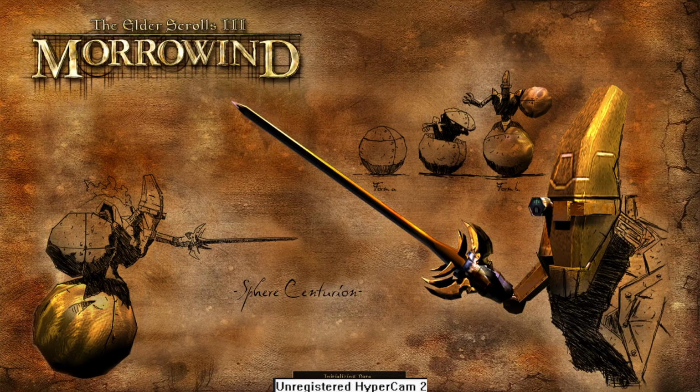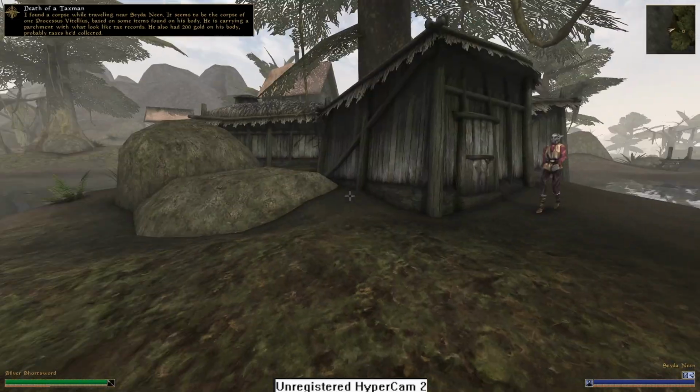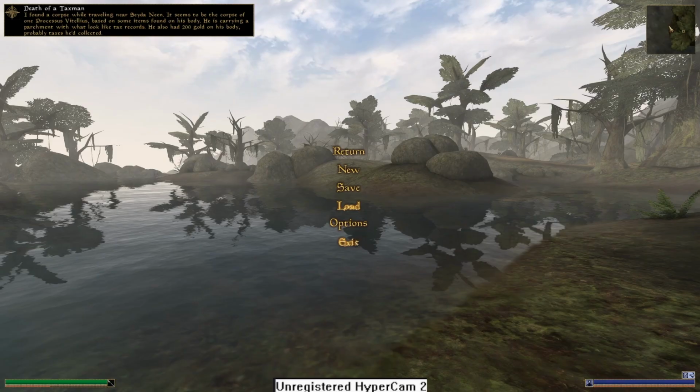You can see it's the last loaded. And if I go in game now, everything should be loaded correctly. See? Everything's good. No bugs.